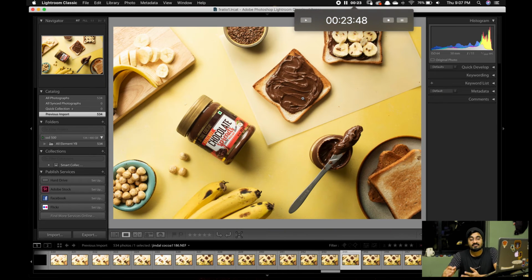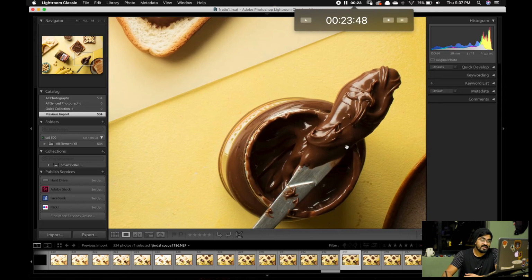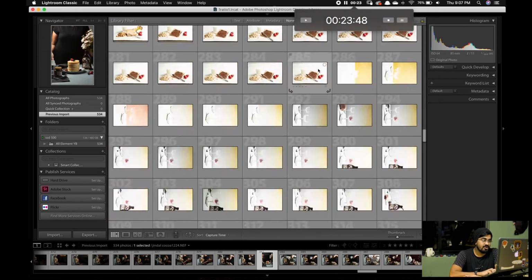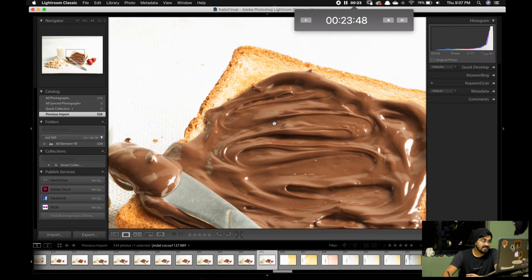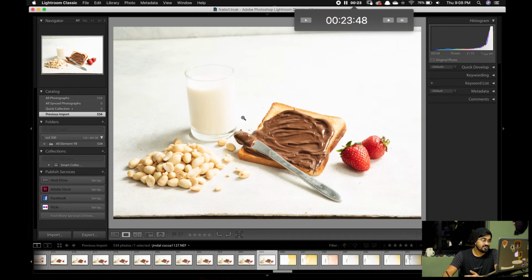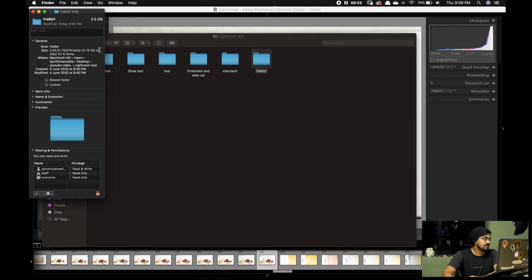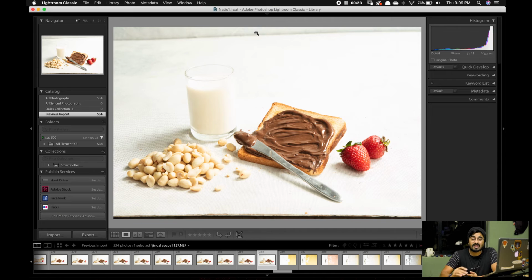So it is a great thing when you want to edit at 1:1 zoom. You can quickly go to any point on any image and see a lot of details very quickly just by getting your 1:1. Let's quickly check the size of the catalog, and you can see it is 2 GB and 780 MB. This is a pretty large size for a catalog. This is just a catalog, no settings at all.